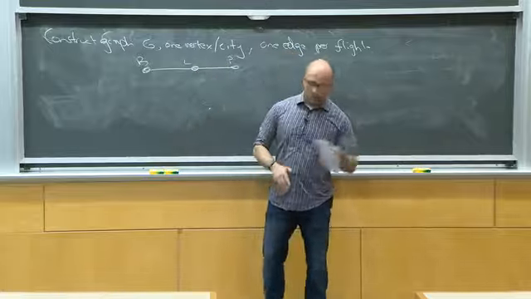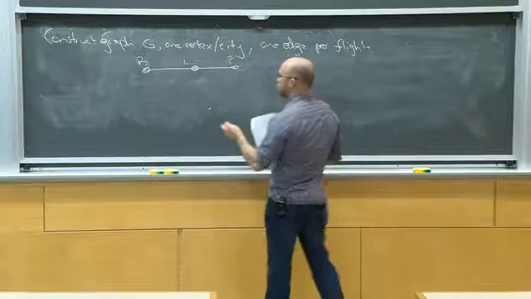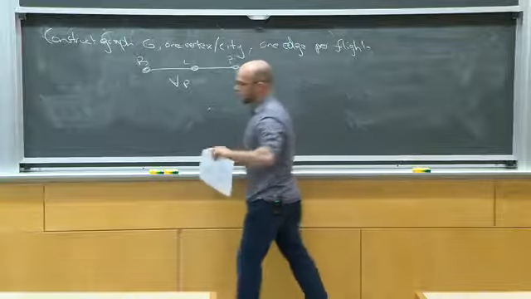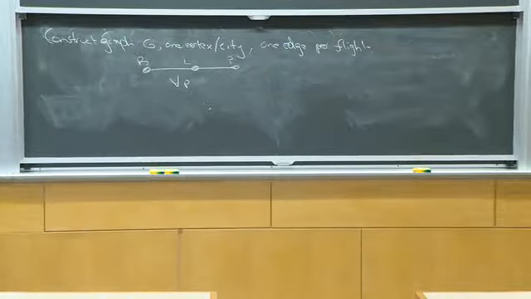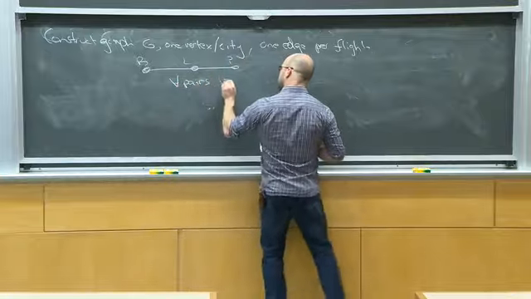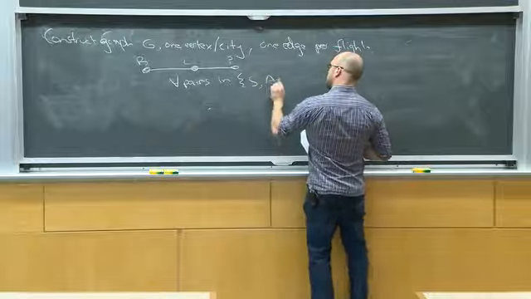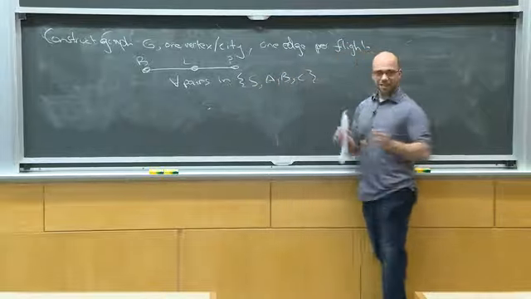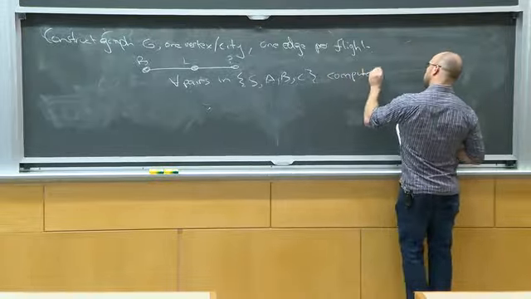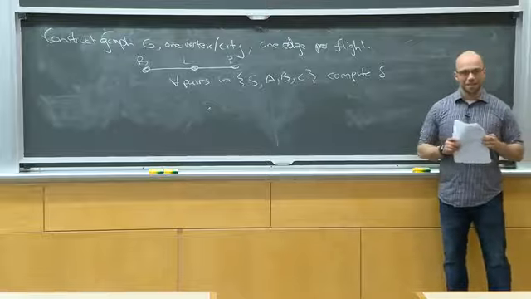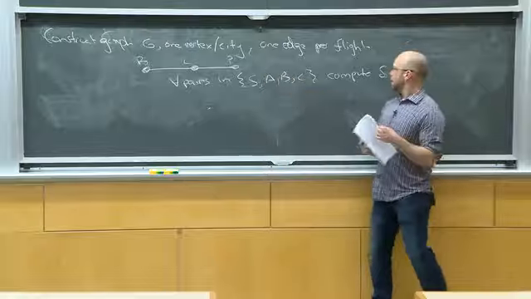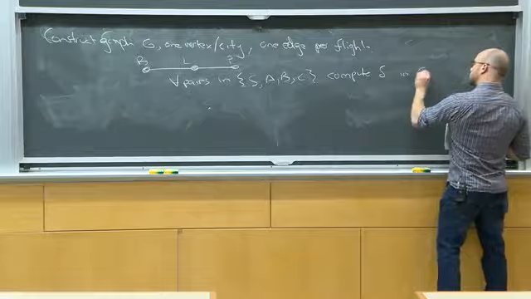So what am I going to do? Well, for every pair of cities in the set of the source city and the 3 cities you want to visit, I'm going to compute the length of the shortest path. Right? So this is the minimum number of connections I need to get from any one of these to any other one in my graph G.